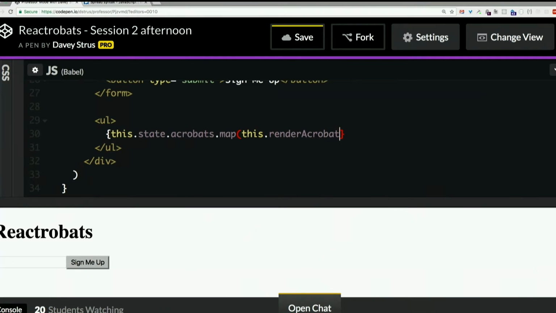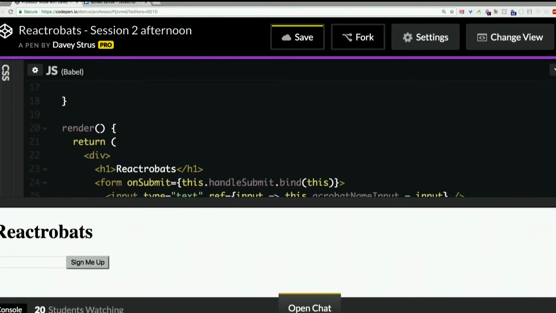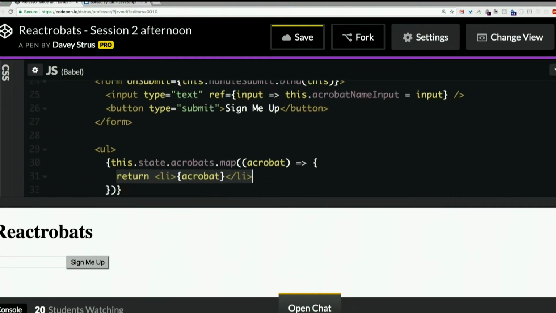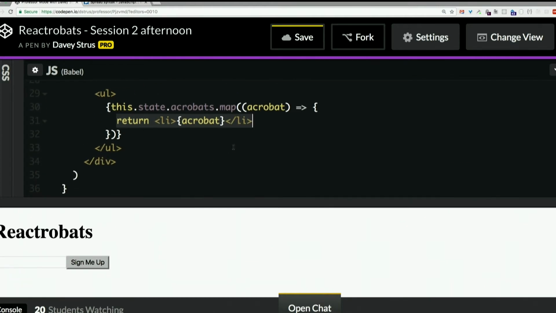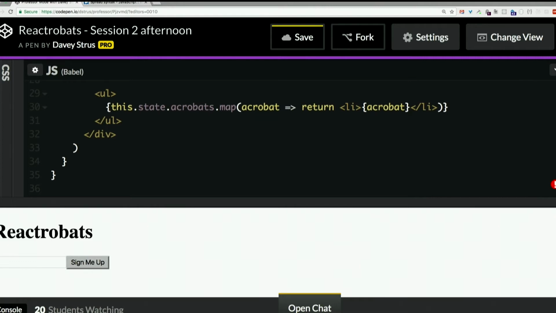One second. Before I do that, as mentioned before, if this only takes one argument, we don't need the parentheses. If it's a one-line function, we don't need the curly braces. We can just put it right up there. What I didn't mention a minute ago is that if that one line is also the return value, you don't even need the explicit return. A one-line arrow function will automatically return what you put there. So that's how short that could be.